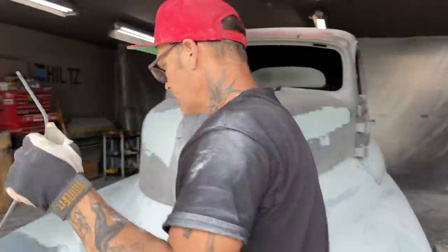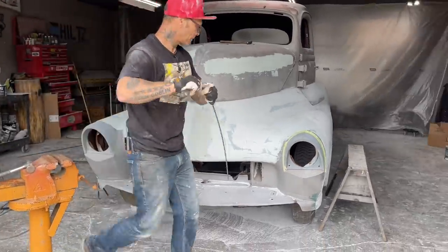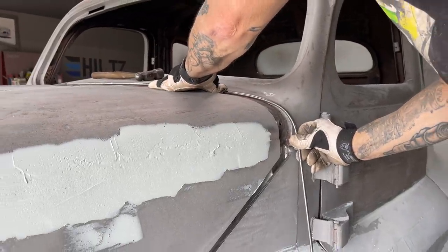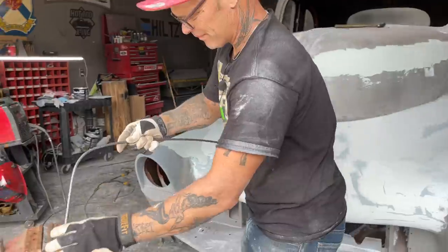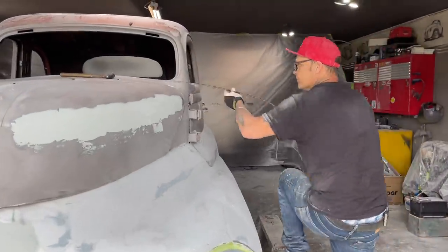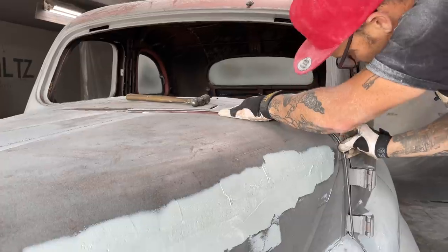Straight, and then a little bit more. Trying to give a nice edge to the hood that we have. Basically what's going on, trying to give a nice edge to the hood that we have. Keep doing it until it fits. That's not fitting for me. That's fitting everywhere else, but just need some more bend right here.